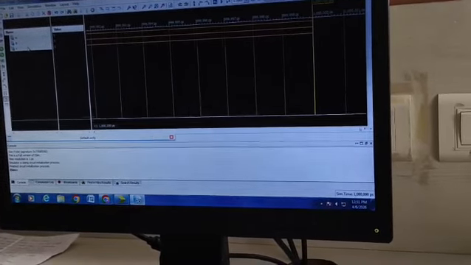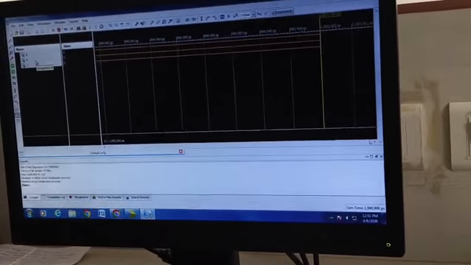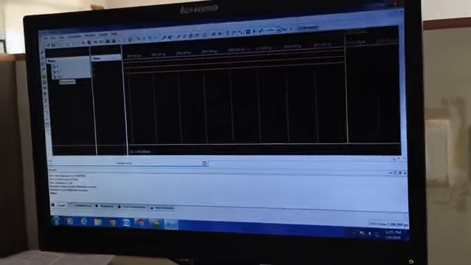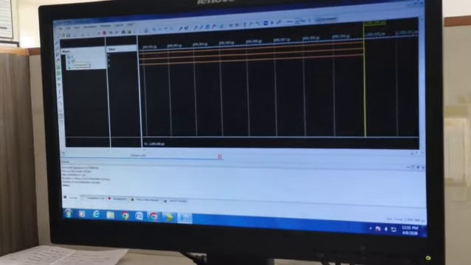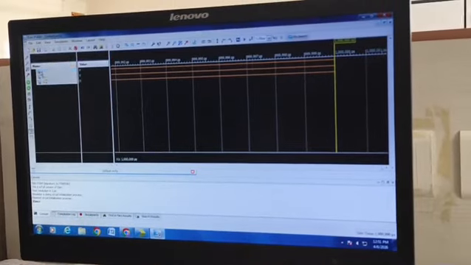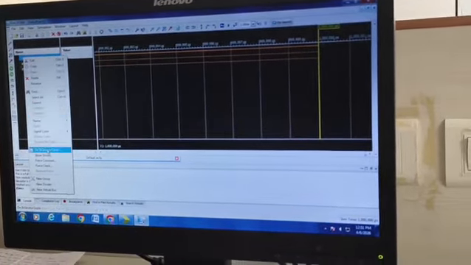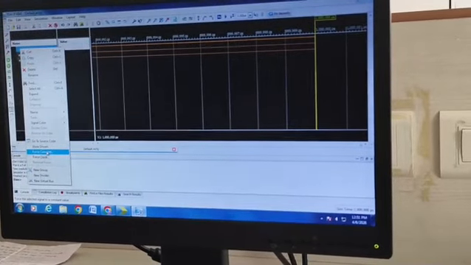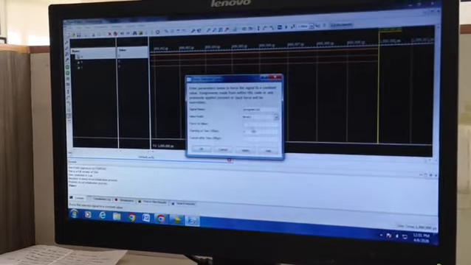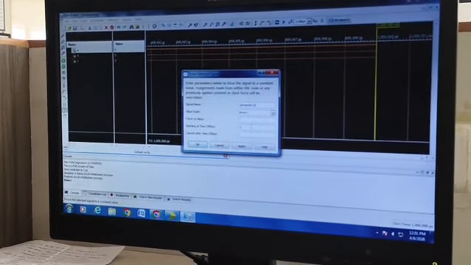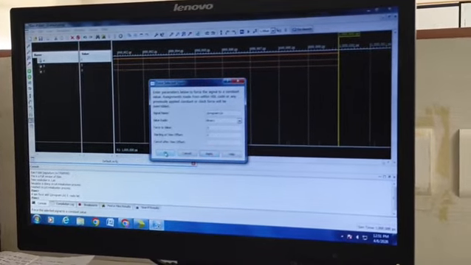Now we have to feed the input values. What we have designed is a simple OR gate with A, B and C. We give the inputs for A and B by right clicking the value of A, selecting Force Constant, and setting the force value to 0, then Apply and OK.